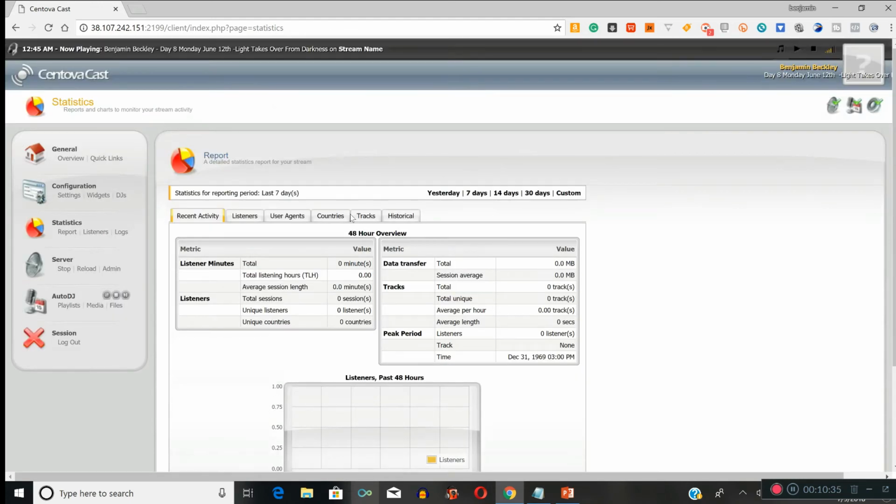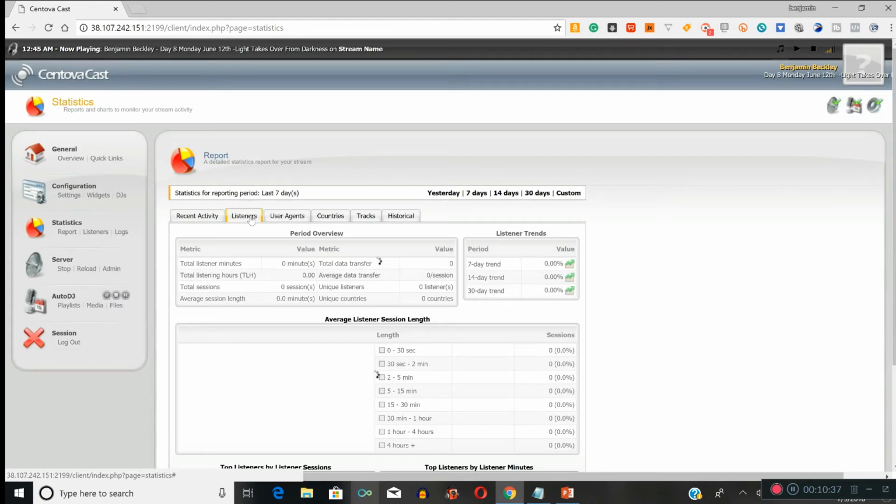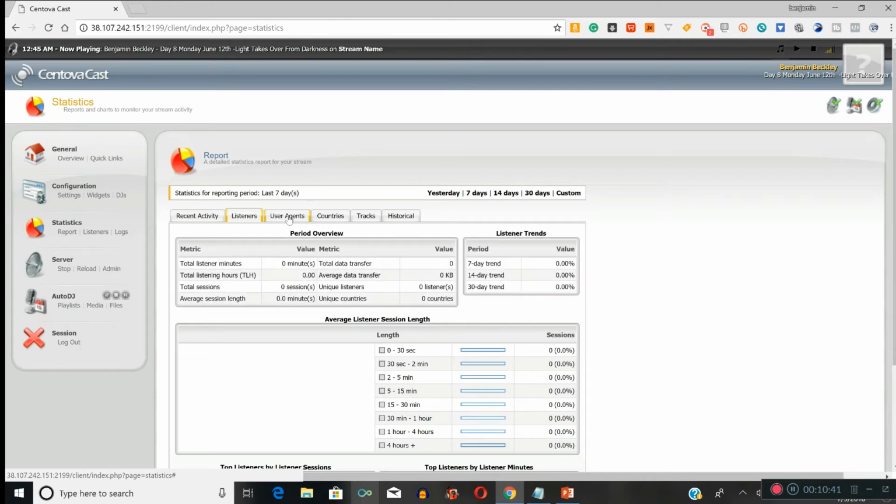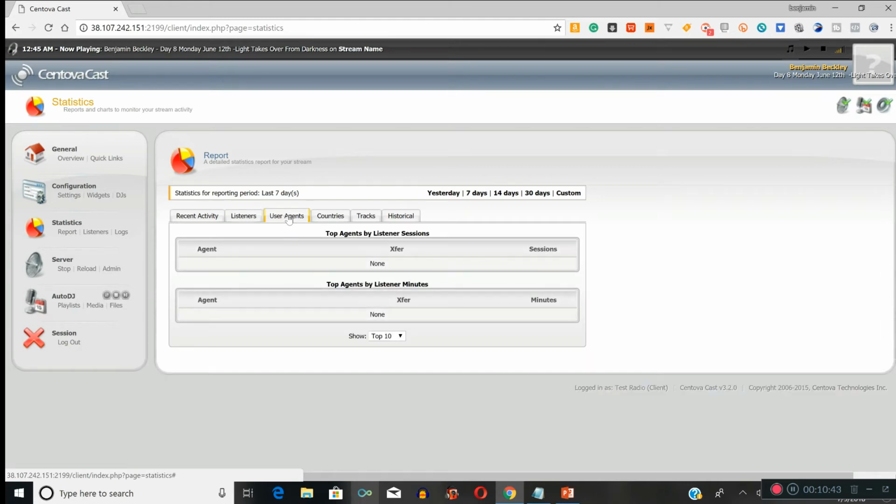You can see the listeners, how many people have listened, what time, what the user agent talks about, what device did they use to listen to it. The country will show the countries of the world where they have listened from. It will show you the top 10. You can also scroll to select the numbers you want to select.